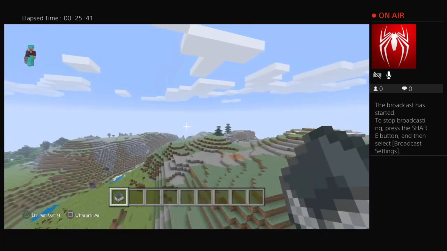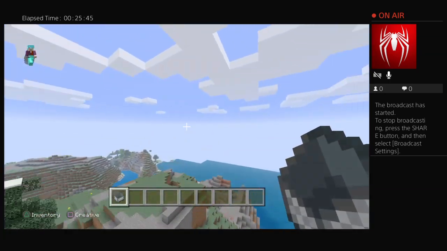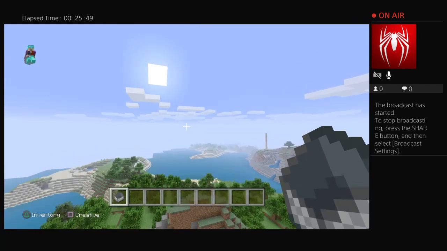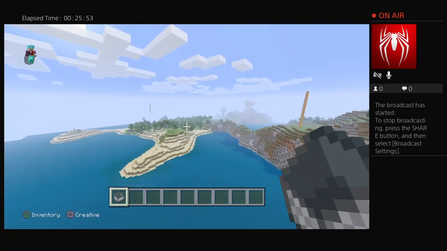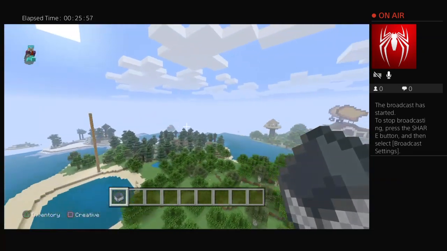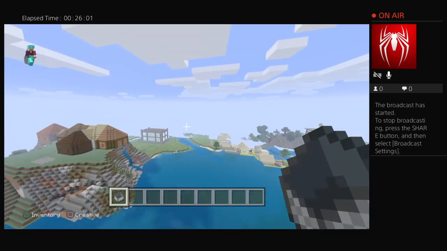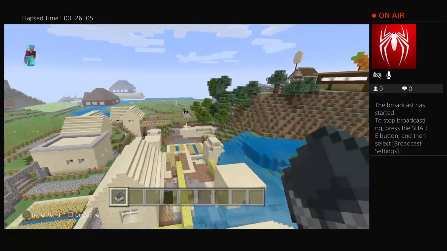So I know there was a gigantic, what's it called, woodland mansion somewhere, but I can't exactly find it. Actually, I think I know where it is. It's near the new cemetery, which is why I want to go through the nether portal to show you that. So let's head over this way, back over to the jungle, and we'll get over to that area of the map.